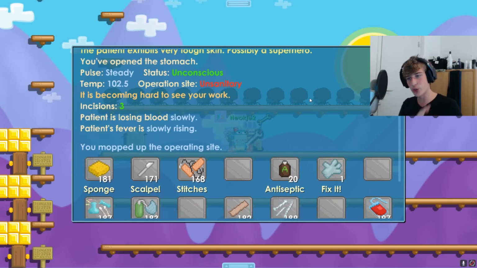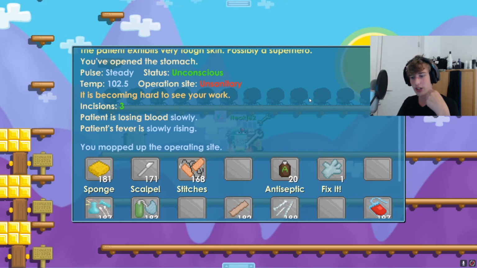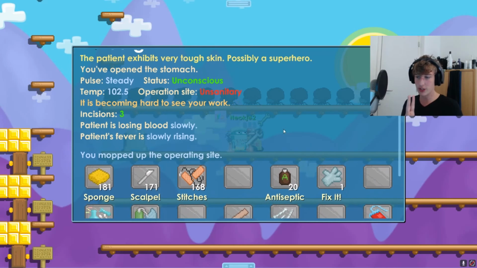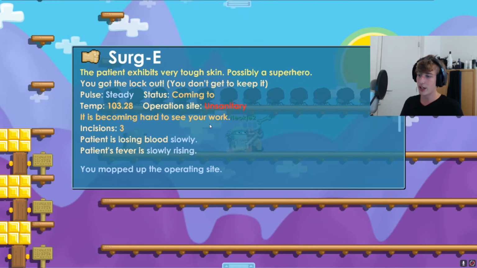As well as when a superhero has broken bones or shattered bones, you need 2 cuts in order to start using the pins. Not 1 cut. Usually it's 1 cut for pins. With superheroes, it's 2 cuts for pins. Now, we can fix it as usual.